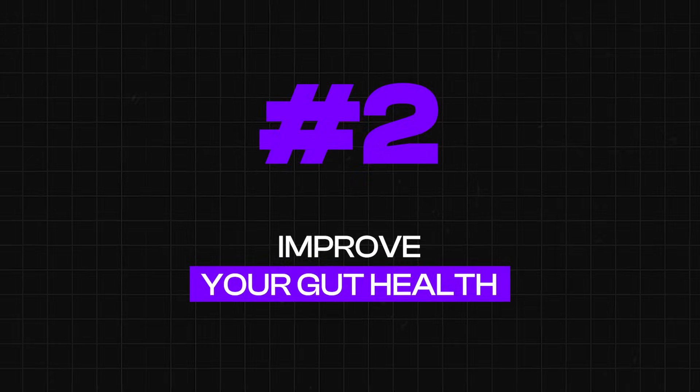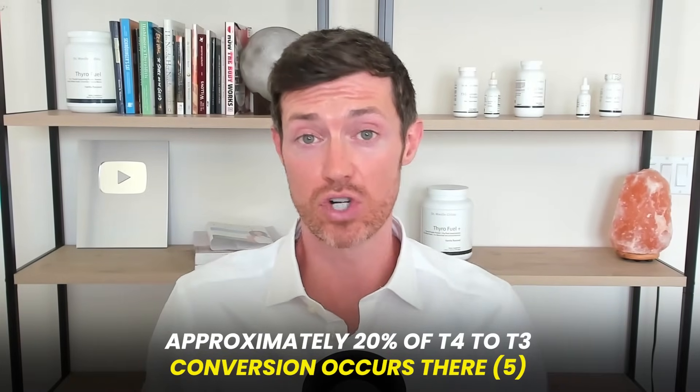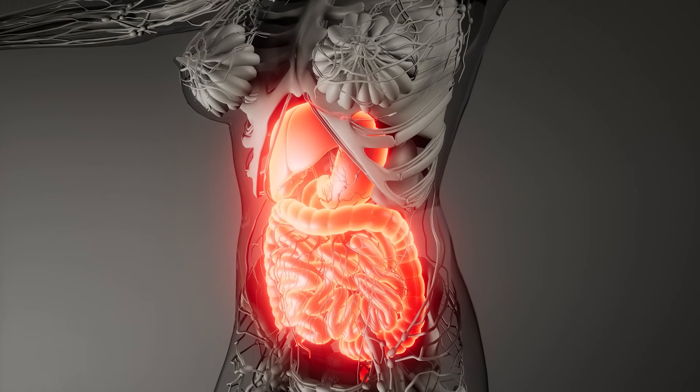The second thing you want to do is improve your gut health. As a thyroid patient, you should care a lot about your gut health because approximately 20% of T4 to T3 conversion occurs there. If you have any intestinal problem, your ability to create T3 in the gut will be compromised. And given that your thyroid has a direct impact on gut health through peristalsis and stomach acid production, improving your gut is one quick way to improve your T3 status.